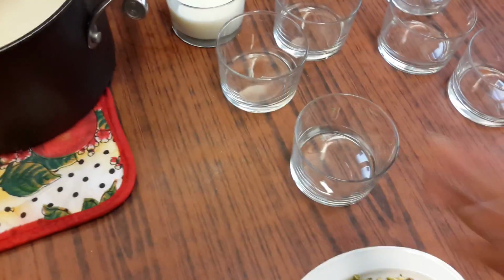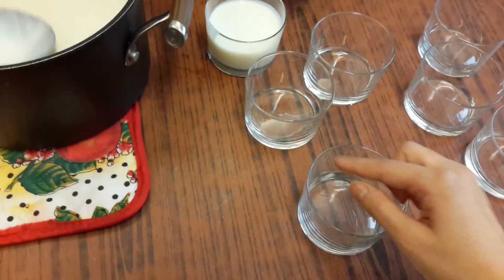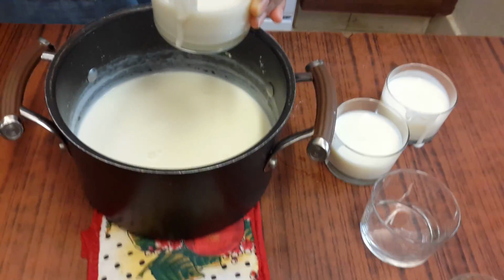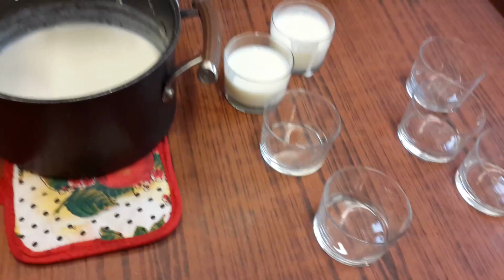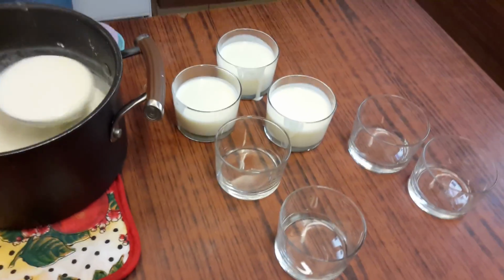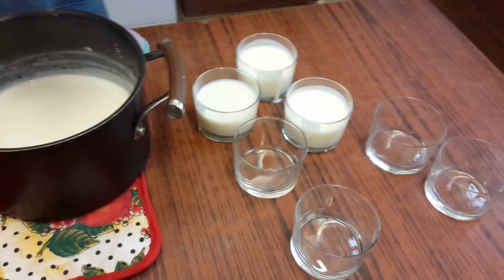You want this to cool down a little bit before you put this. You don't want it to sink to the bottom. It's supposed to be a little bit cute on the top. It's okay if it gets messy, you can clean that up later. Also, you don't put anything hot in the fridge while it's still boiling like this. You should leave this outside for at least 30 minutes before you put it in the fridge.